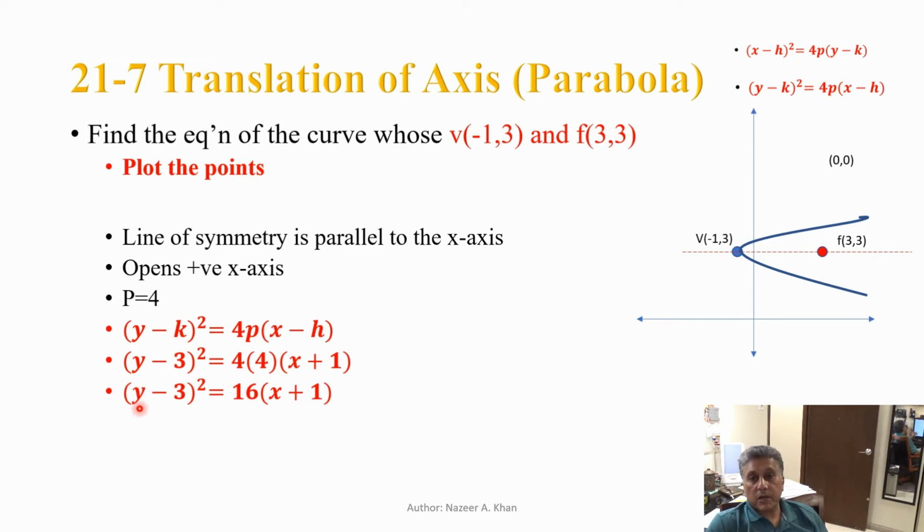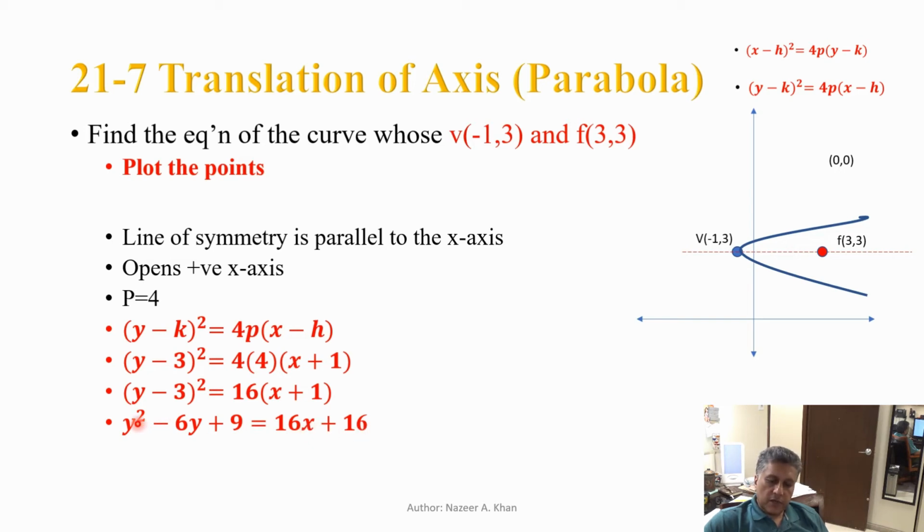Remember how to expand a binomial. You take the first term, you square it, product of the inside times 2 will give you the middle term, and you square the last term. And this will be 16x plus 16. Again, you take the first term, you square it, product means multiplication, minus 3y times 2 minus 6y, and square a minus 3, it'll become plus 9. We have this as 16x plus 16.